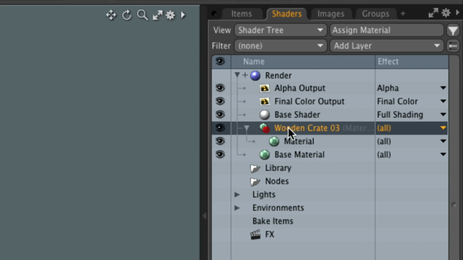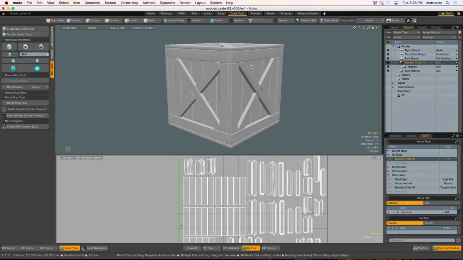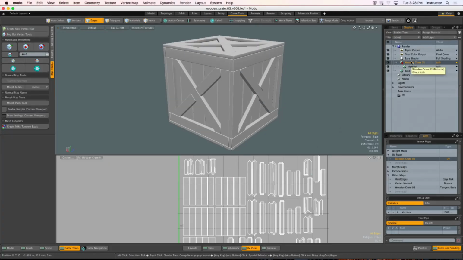Okay, this is the exclusive material group. All the polygons in my scene are tagged to this one material group. This is a good foundation for our mesh. We are walking away from the global shading system that the shader tree in Modo kind of supports, and we're going to local shading. So we want to have one material group, one texture set, and one UV map. All the polygons from our mesh get assigned to a singular material group.